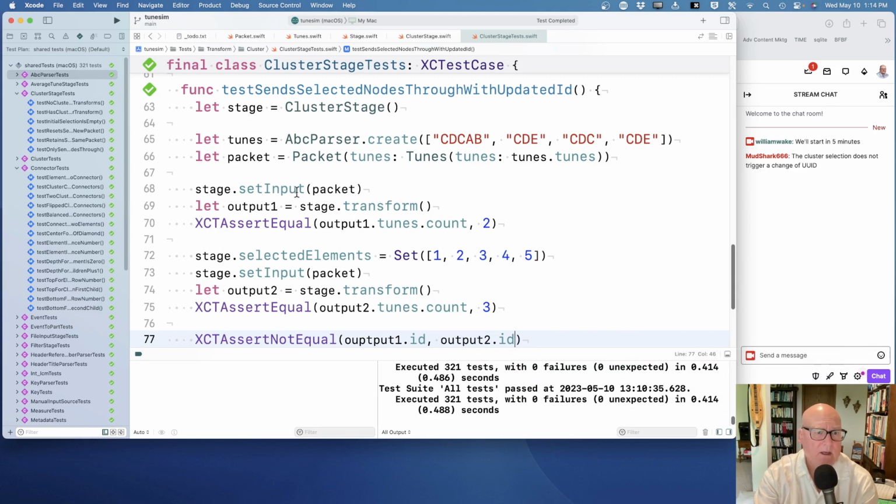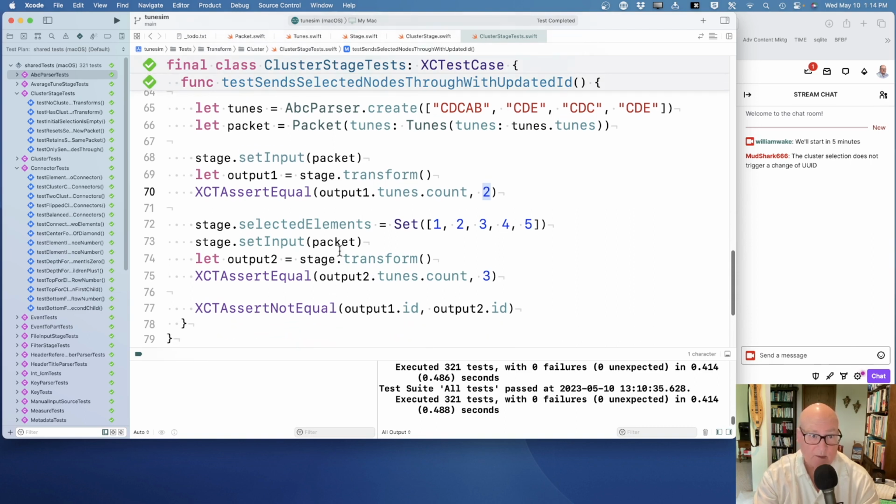Okay, so we took whatever the default selection is, which is two things, the two best matches, and then got output 1, and then we reset the selection to something else. That should cause a new node number or ID number to be in our output packet.